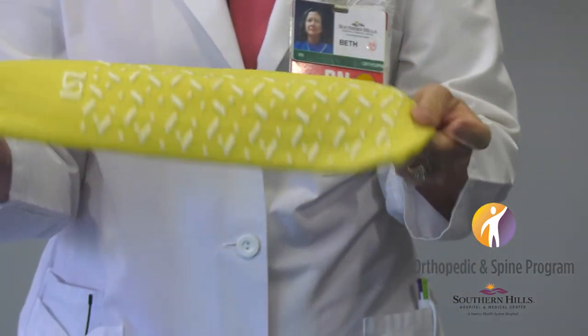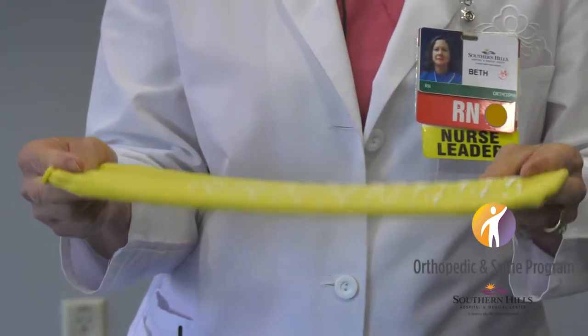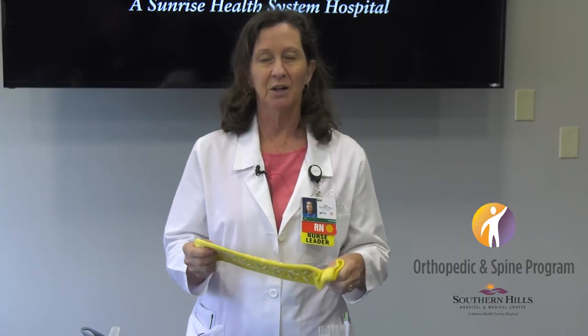Once your admitting process is done, they're going to take you to the pre-op area. They're going to start an IV, put you in a hospital gown, and give you blankets to keep you comfortable. They're also going to give you some yellow socks — these help let staff know that you are a fall risk. They have grippers on them to keep you safe, but they also help us keep an extra eye out: if we see a pair of dangling legs out of a bed, we know to go check on the patient because they are a fall risk.